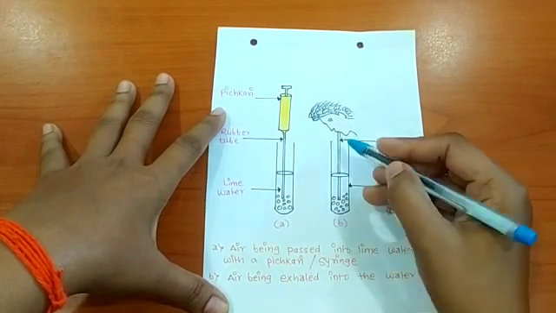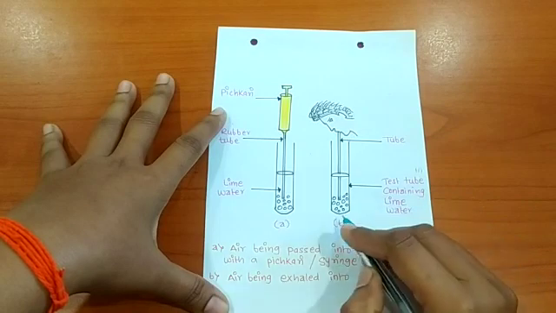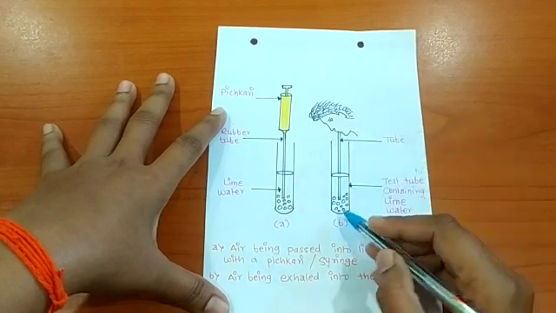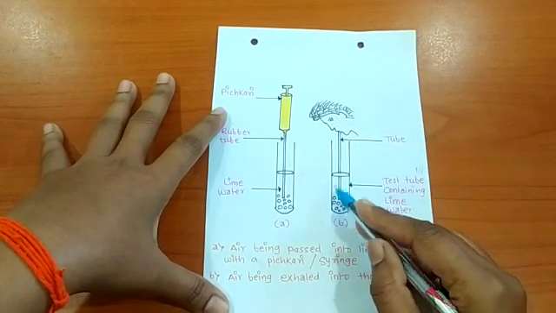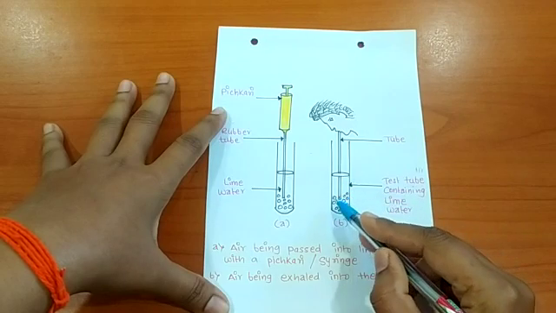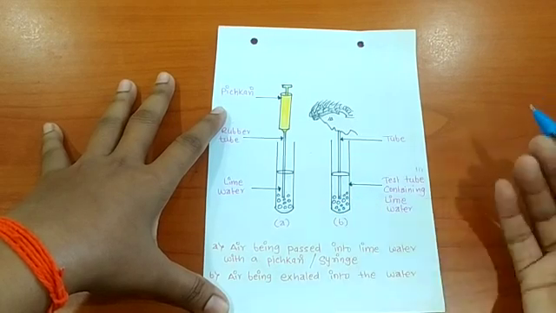What we are going to do is breathe into test tube B. We will manually breathe into test tube B and note the time it takes for the lime water to turn milky.